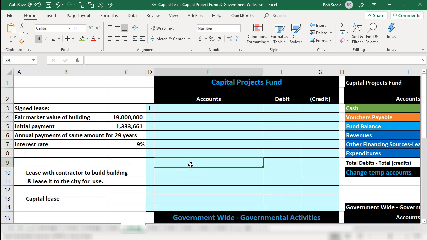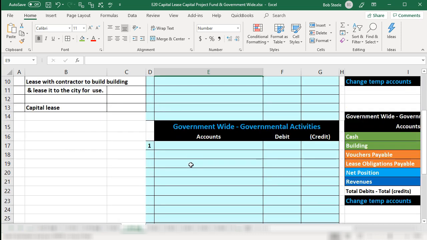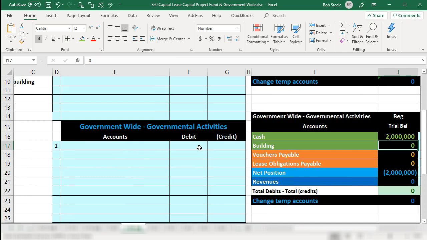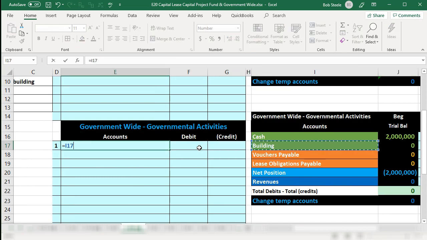Note, we are in essence going to put this on the books not as an operating lease, but as a capital lease. So we're going to put the actual asset on the books. In this case, that being a building. So we're going to say that we're not going to expense the payment. We're going to put the asset on the books. And so we'll debit the building. And then the credit is going to go to the payment that we did make. We made a payment of cash. So we're going to credit the cash payment.